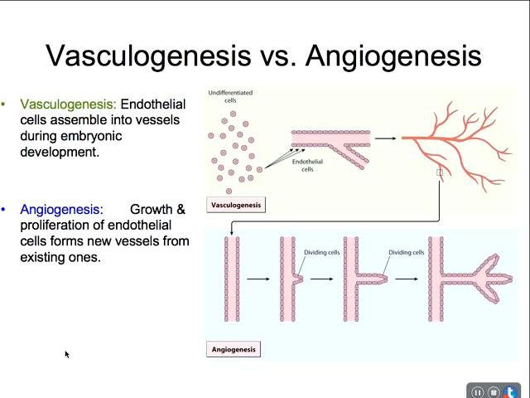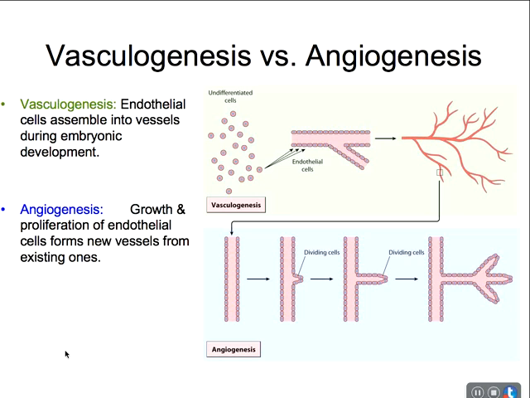Now this happens most dramatically in embryonic development, where you have these precursor endothelial cells just floating in the area. They will self-assemble into the vasculature system. We'll see there's a couple other places this happens as well, but mainly this is happening during early development. This is the formation of the original vasculature system for an embryo, through this kind of random collection of cells, which is just amazing to think about how they can do that.